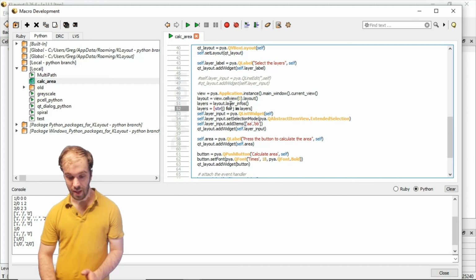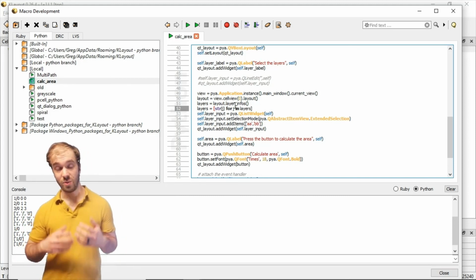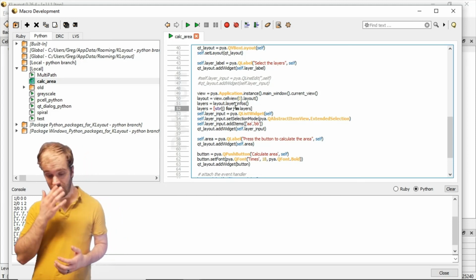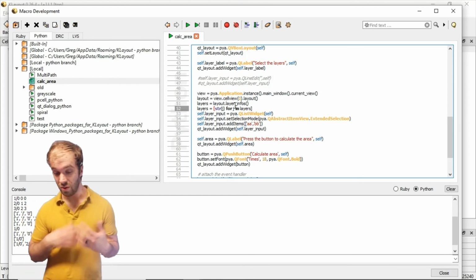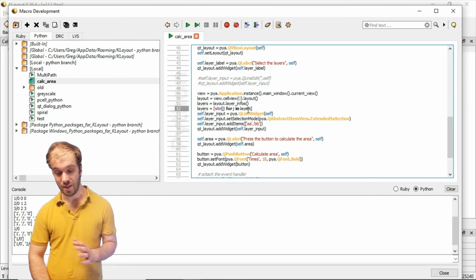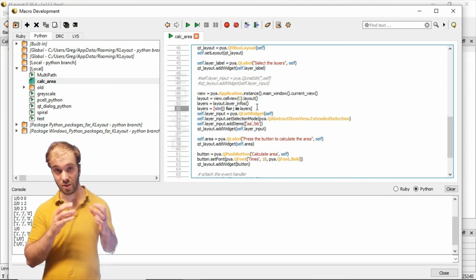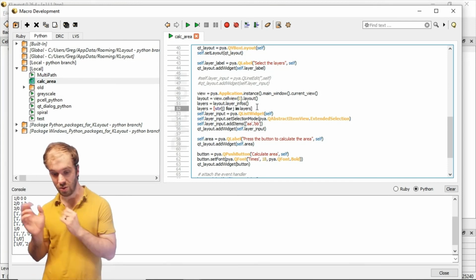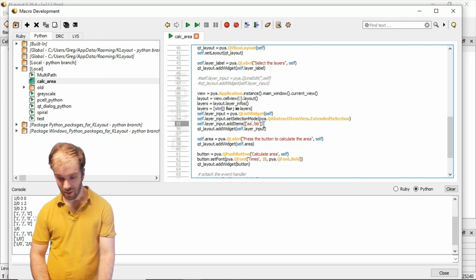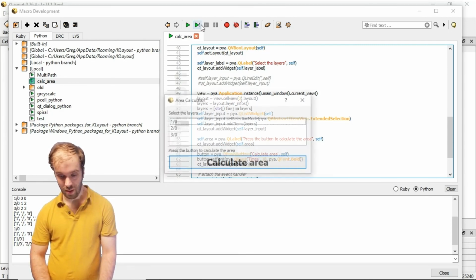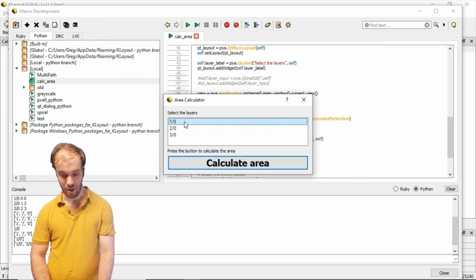Again, layer infos returns a list of all the different layers. It's returning the actual layer info objects, and I want to convert those into strings. So I'm going to just call string of each of the items in that list using list comprehension here, and save that back to layers. We'll get just a string like 1/0, 2/0, exactly as we want. And so then we can replace this list here, where we put arbitrary things, with our real layers from the layout. And if we run this, we can now get 1, 2, 3, exactly the layers that we had in the file.